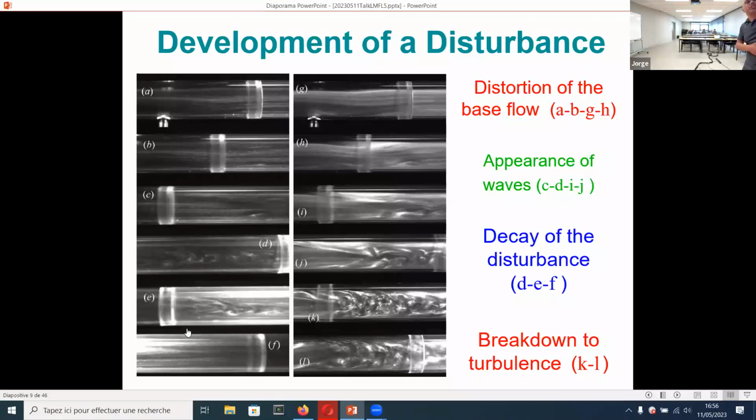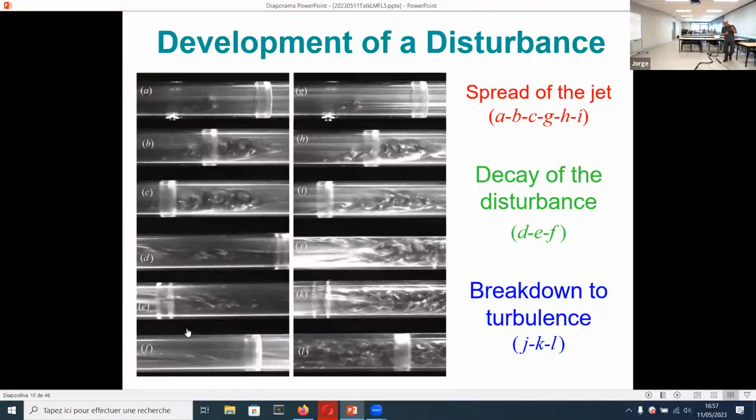If the distortion is not large enough, the flow will get laminar again. Here, in the second column, the distortion is a bit stronger. You see in the second image that you created some vortices in the wall, and these vortices created some arms that trigger a puff. So this was for suction.